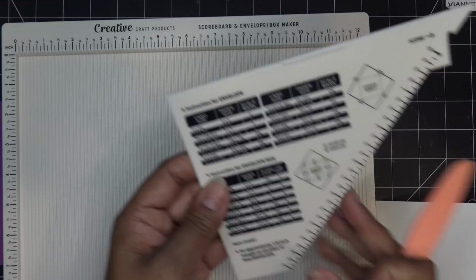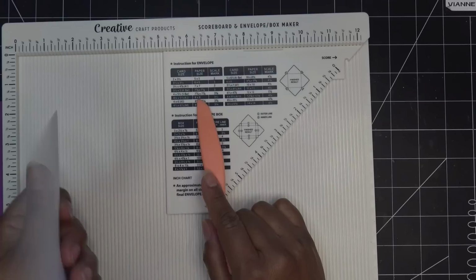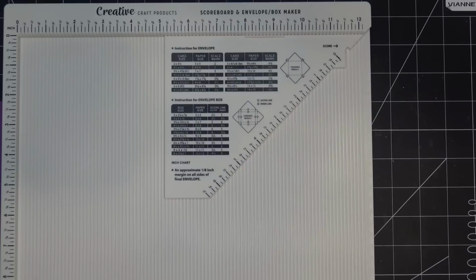All right, so let's place this here, where we need it for the envelope. So for your basic envelope, it's telling me, for 4 1/4 by 5 1/2, we need an 8 inch square piece of paper, and then 3 1/2 is where we're measuring this on the scale mark, it says. And so I just want to make sure I do have an 8 inch square.